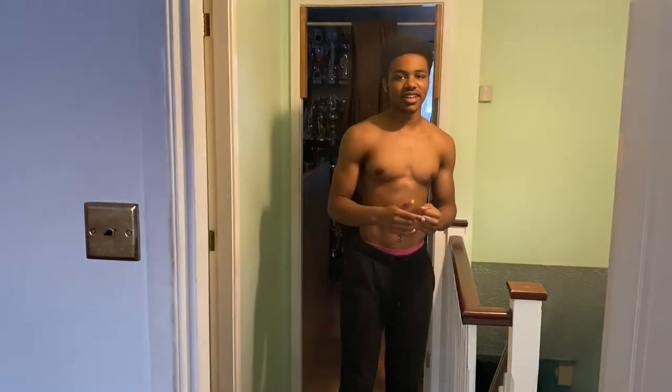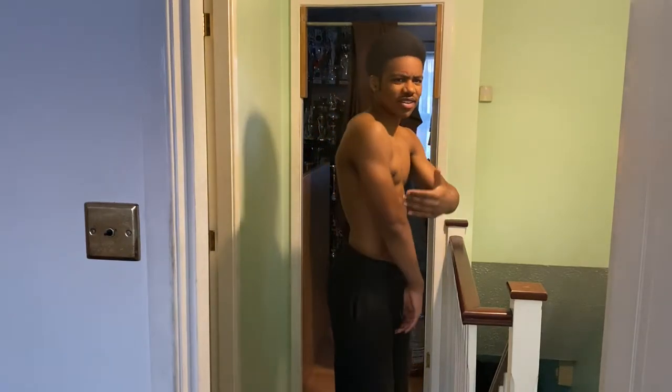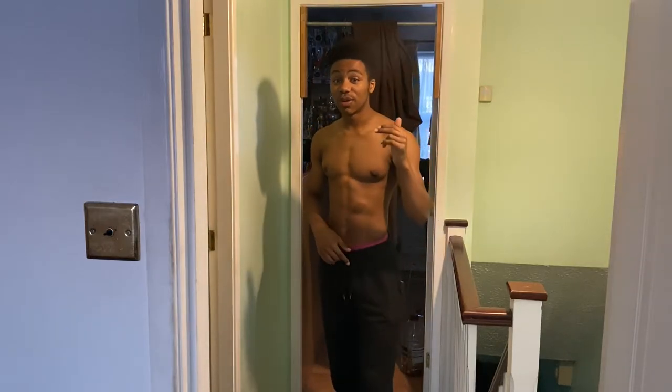You're probably thinking, okay Josh, so we've covered the front anterior delt, we've covered the mid or medial delt, but Josh, you haven't covered the posterior delt, the rear delts. And I've got an exercise for you guys. All you need is a bed sheet and possibly a pull-up bar. If you don't have a pull-up bar, then you need to watch my no pull-up bar back and bicep workout, which has these exercises inside of it. So watch that video, then come back to here.